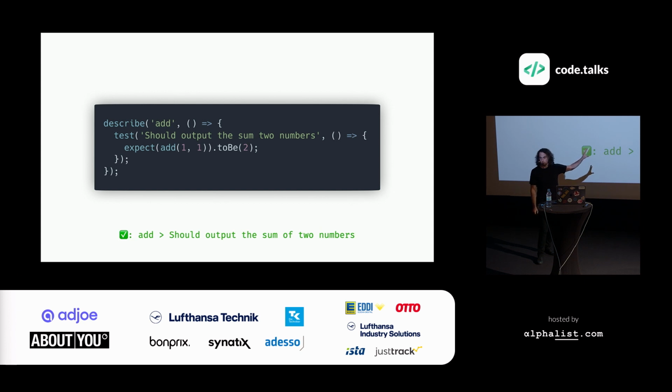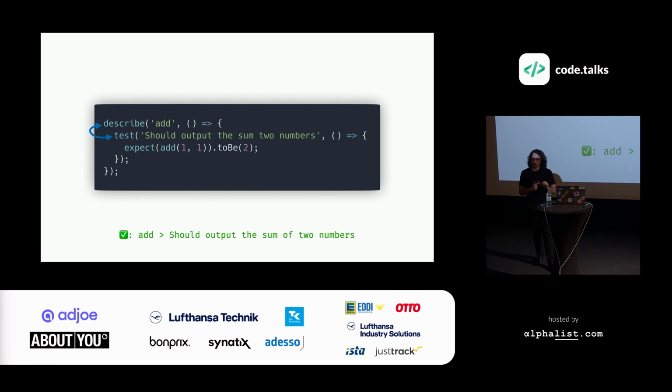First of all, when a test passes or fails, we somehow need to concatenate the name of the describe block with the name of the test or the error message of the test. So how do you do that? How do you connect the test and the describe?